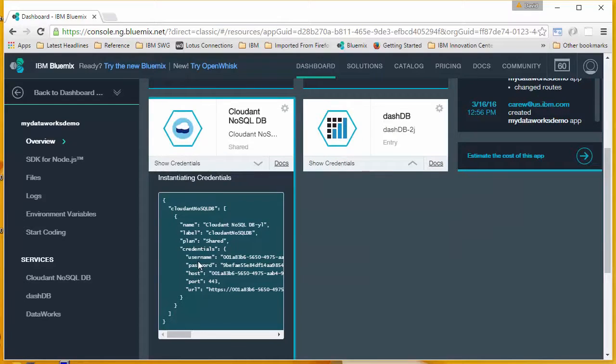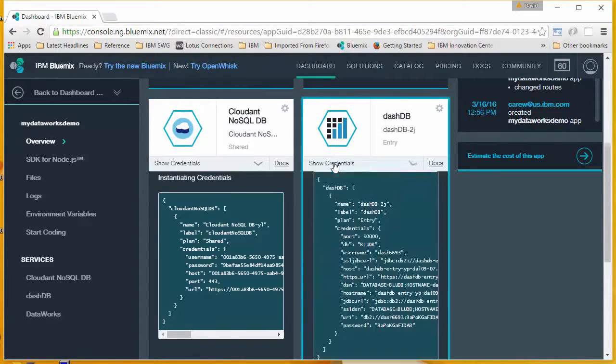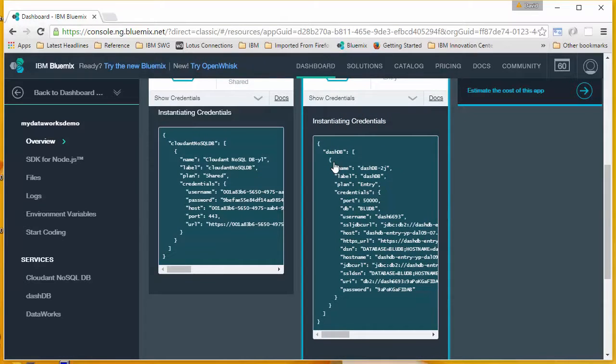So these are the credentials for Cloudant. Now let's look at the credentials for DashDB. And again, I'm going to copy these off to a text file so that I can recall the connection information when I need to connect to these database instances from DataWorks.